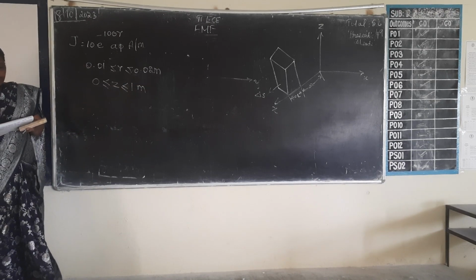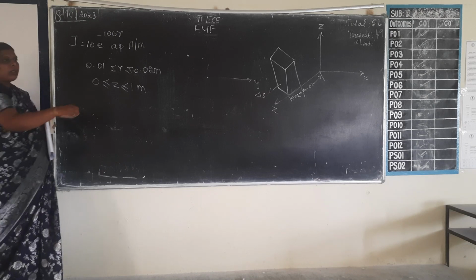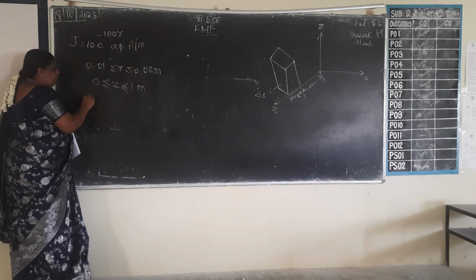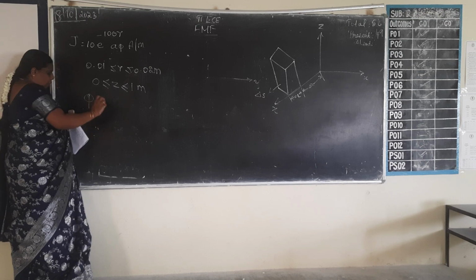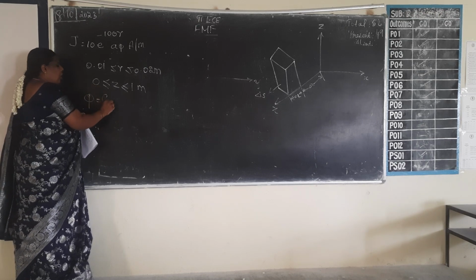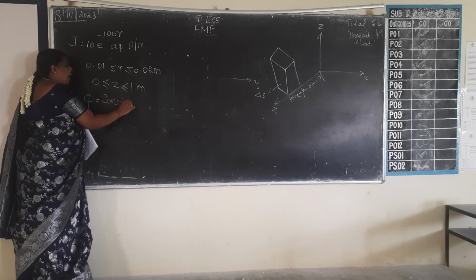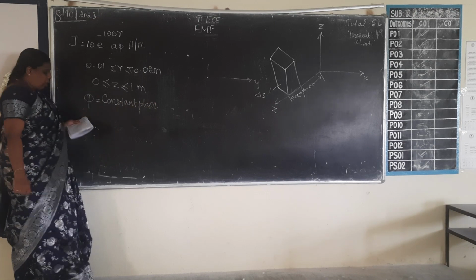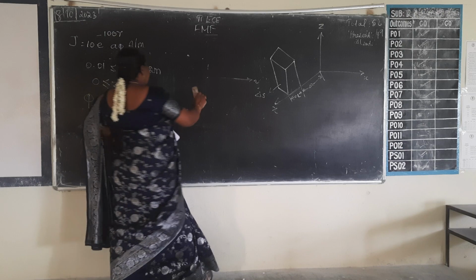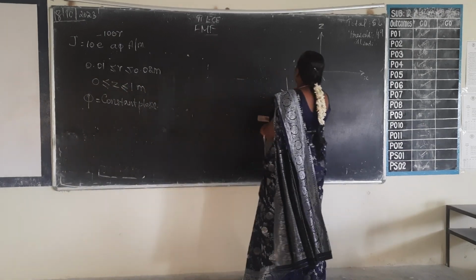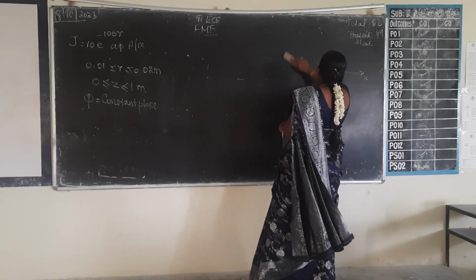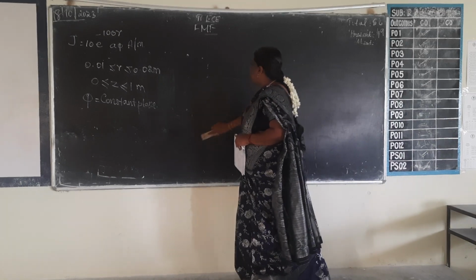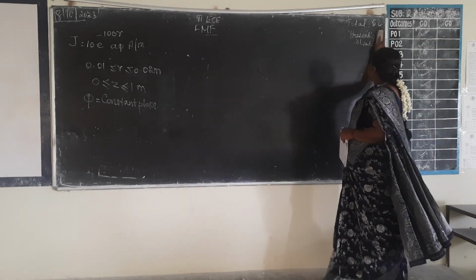Right? And the intersection of this region with phi equal to a constant plane. Yes, how do we solve it? You are going to tell me, how do we solve this? What is asked in the problem?